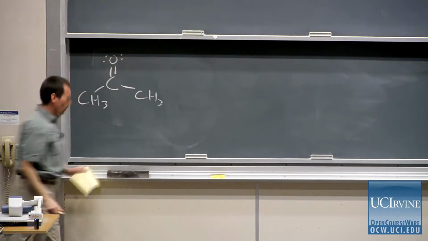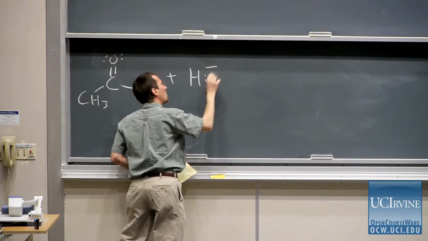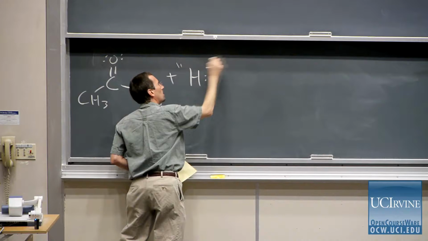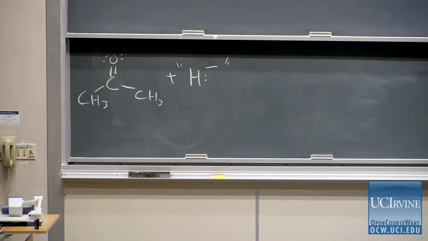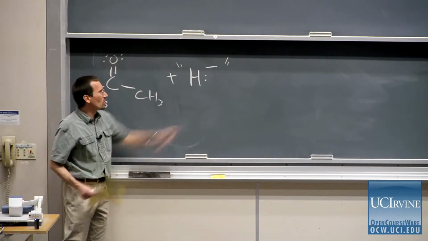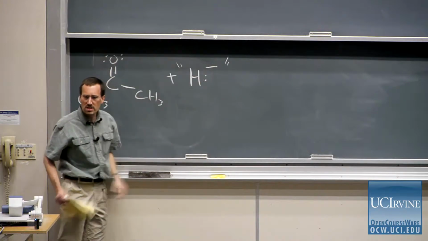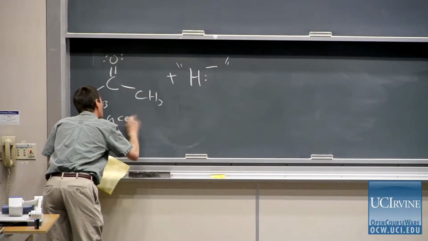And so the nucleophile that I'll draw is hydride. And I think I'm going to put it in quotes. The reason I'll put it in quotes is you essentially never have hydride as an entity. At the very end of our discussion here, I'll show you an example of an actual hydride with a hydride anion that actually doesn't react as H minus, or at least doesn't react as a nucleophile. But for now, we'll worry about what our hydride source is in just a moment. For now, just think about the abstraction of hydride, and we'll have hydride reacting with acetone.